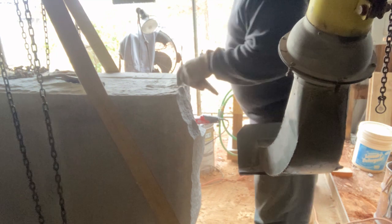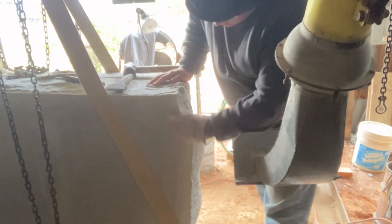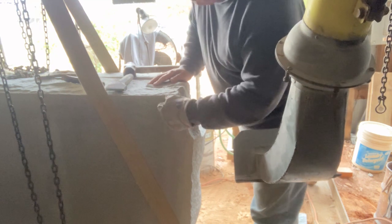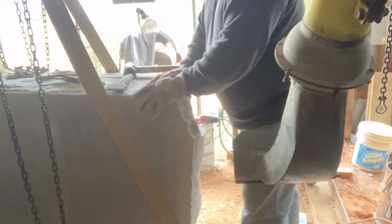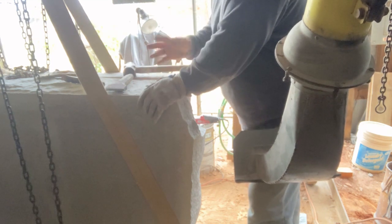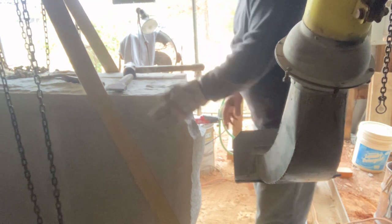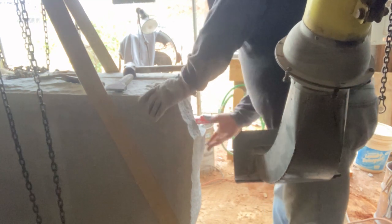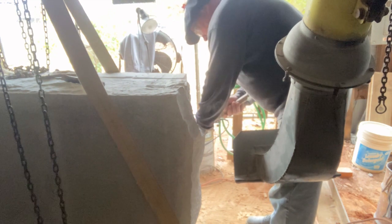Now that we know if that corner is going to be good, I'm going to turn this over and lay this out. We'll break along this joint, mark this all up. We got this edge done, we'll mark these other three. We're going to go ahead and turn it. I may have to turn it back to continue breaking it. But this is pretty great. We got a big chunk off of there. This should come off pretty good right here.